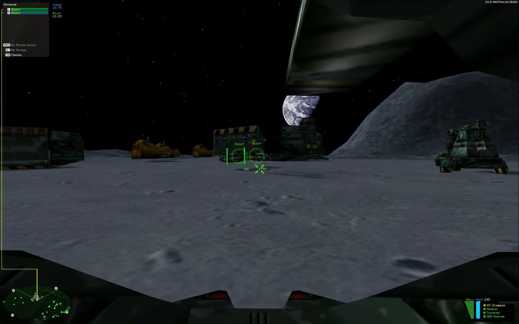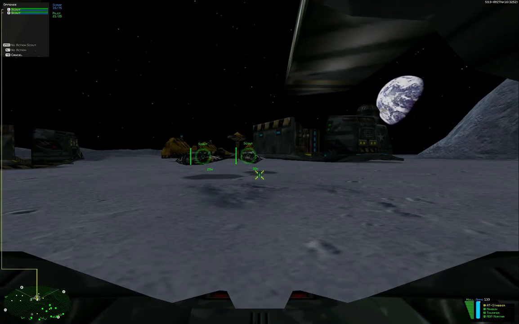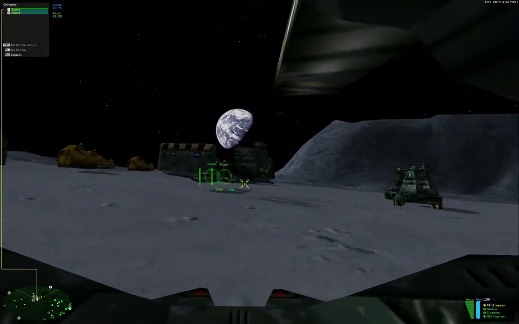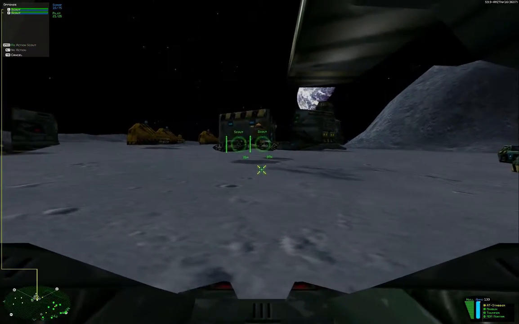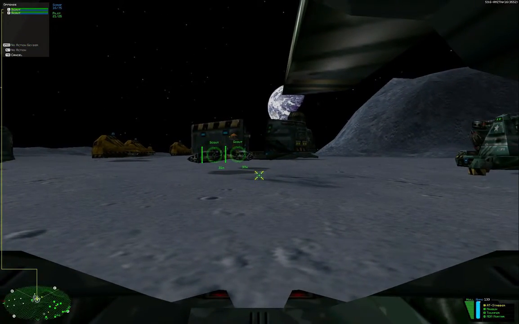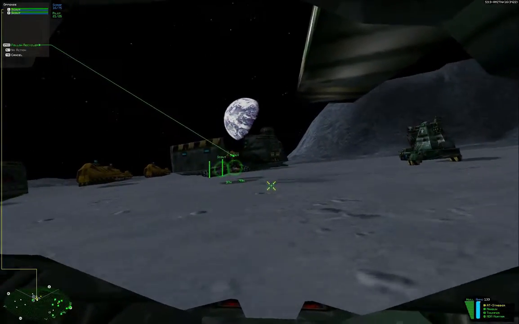Now with the voice profile, at this point, while still holding control, I simply say create squad followed by the number. So in this case, let's add them to squad 1. Create squad 1. You hear that click? That tells us that it succeeded in creating the squad.